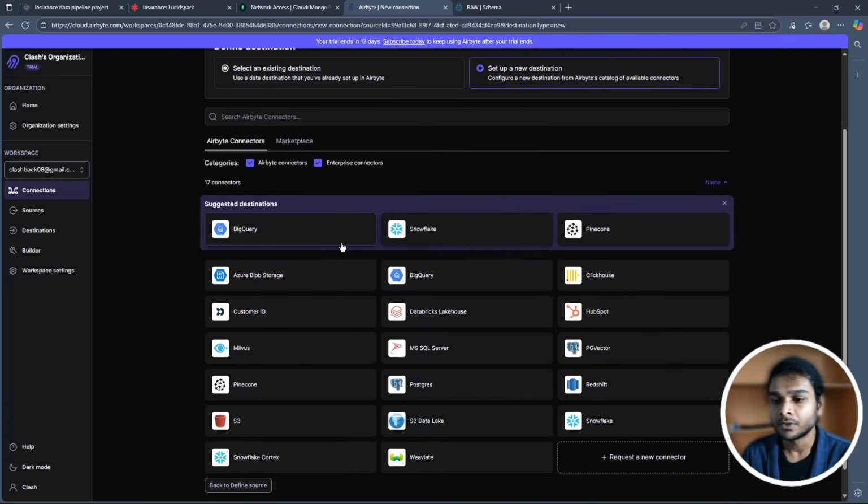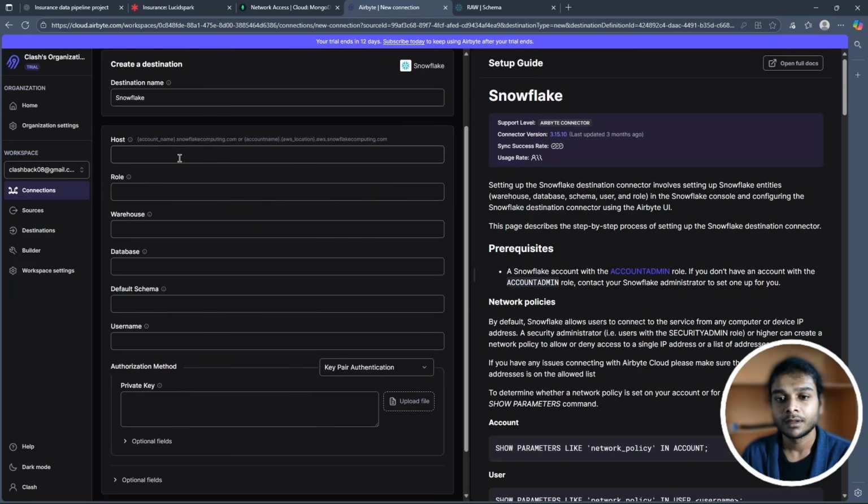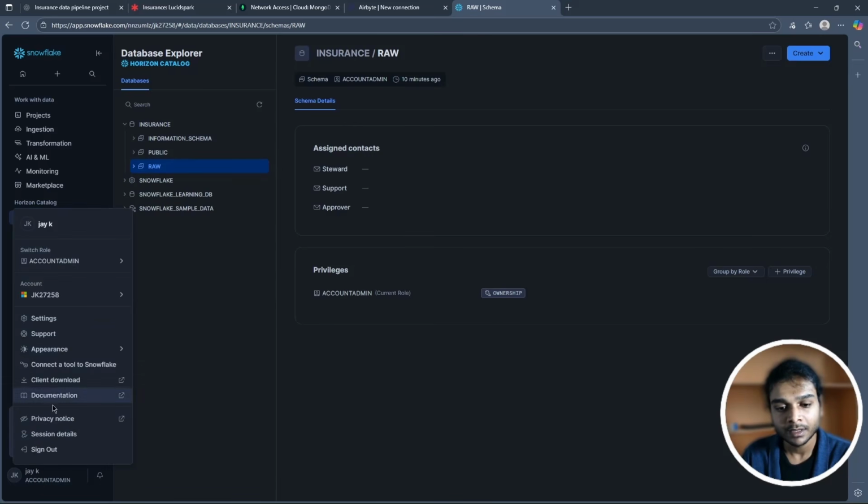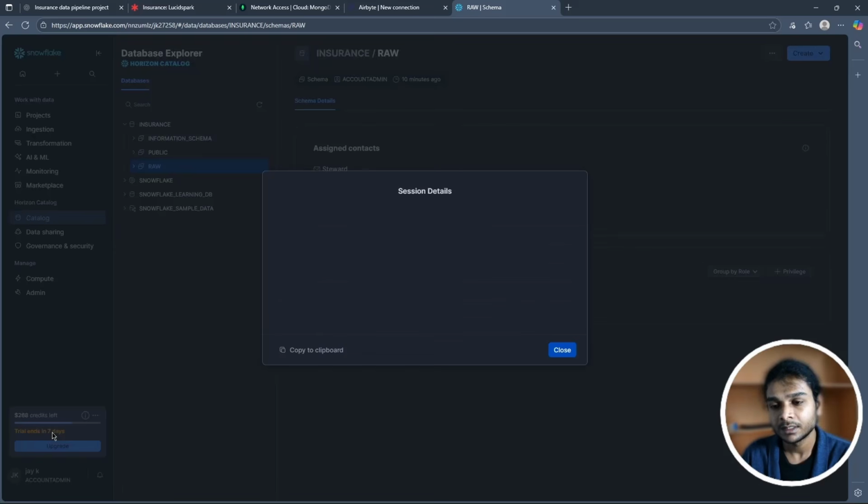Search for it is on the right at the top. Click on Snowflake. Here for the host, like it says, you have to find this host address. For that, head back to Snowflake, and in the bottom left, click on the username, and here click on session details.